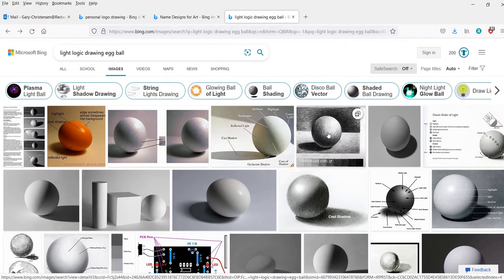So I would go with something like the ball or the egg and show your light source, show the cast shadow, show the reflection mark under here. And here's a breakdown of what you're doing: cast shadow, reflected light, halftone, highlights.